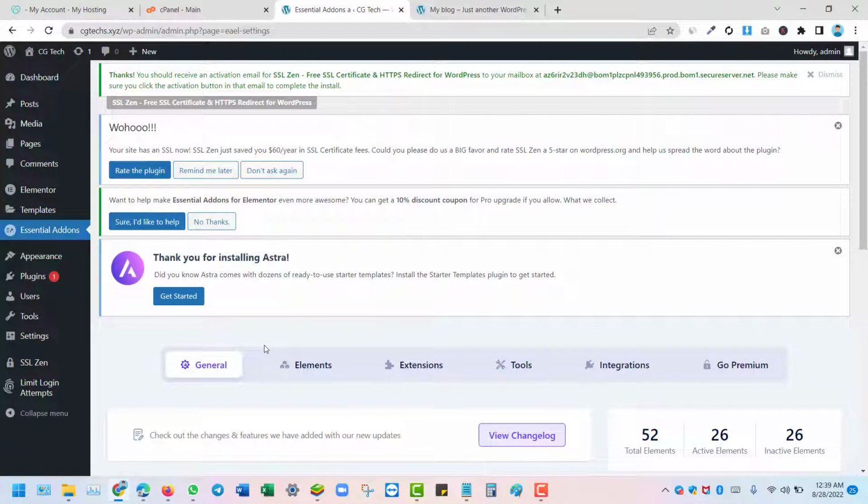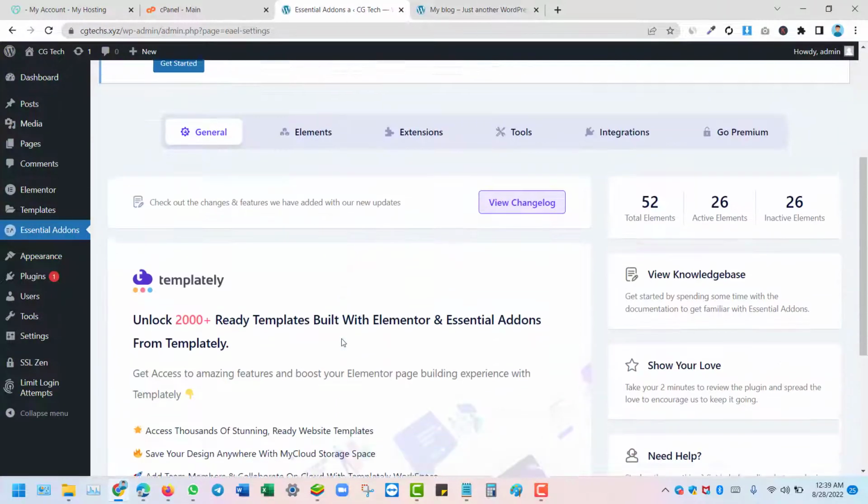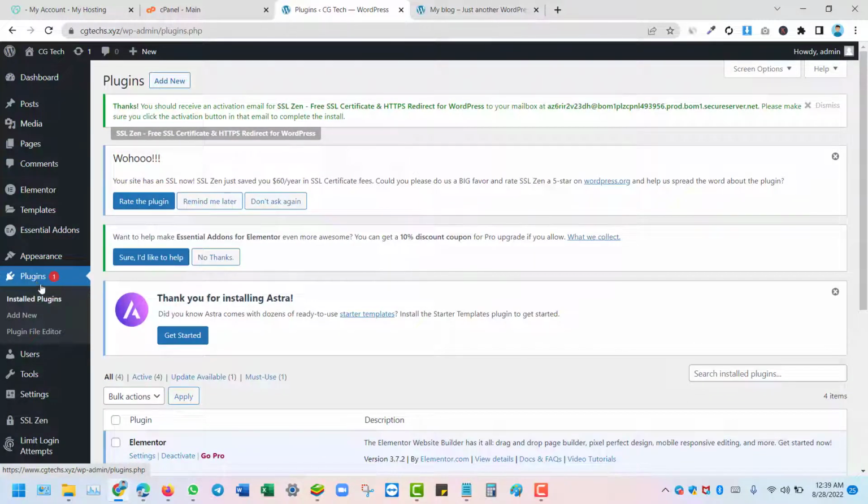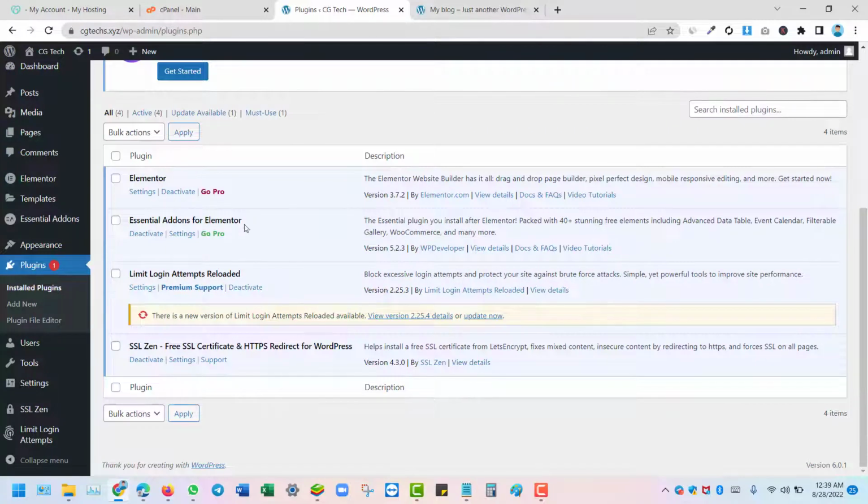For right now we have installed two plugins, and we can see these plugins in the plugin section, this one and this one. We also need a few more plugins, but before that we can see how to install the templates, and after this we will install more plugins and make our site look good.